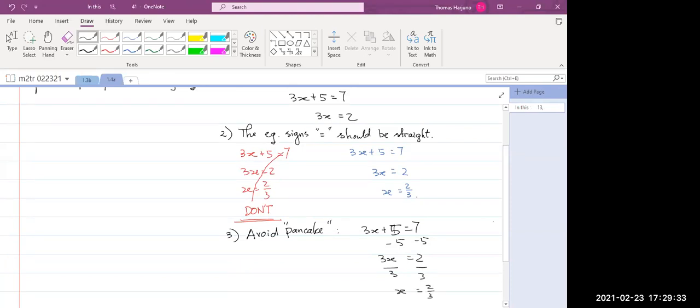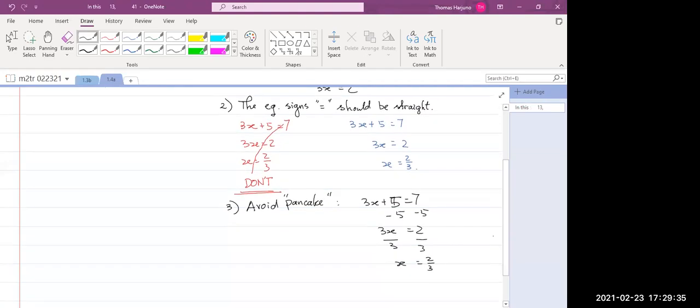Well, okay, for this one, it's still easy to understand, but I have seen cases where people pancake in a very terrible way. For example, negative 3x equals to 6. Somebody actually does it this way. Try not to argue this way. Try not to argue, well, Thomas, I get the same answer anyway.